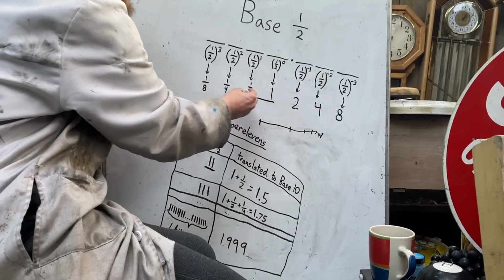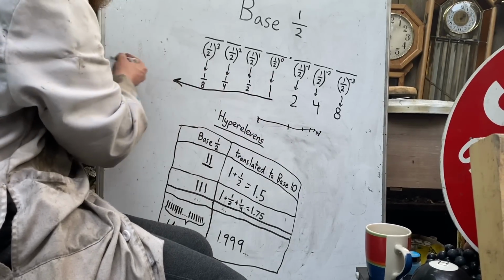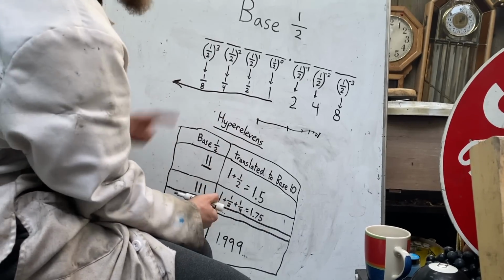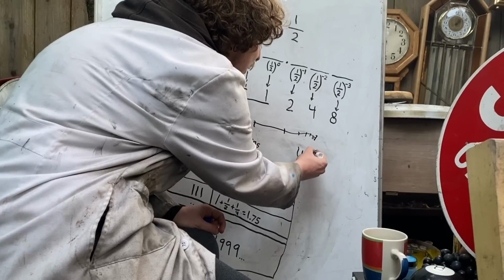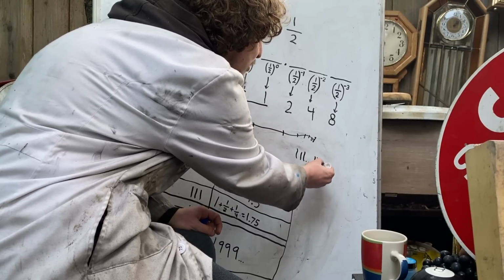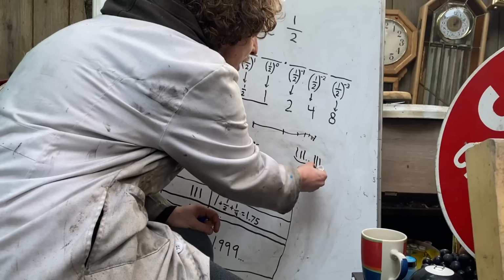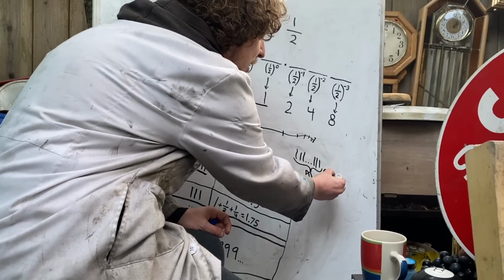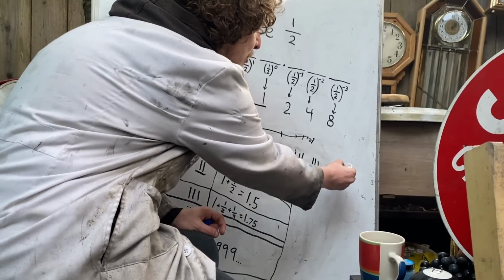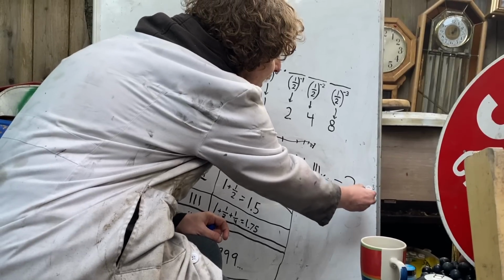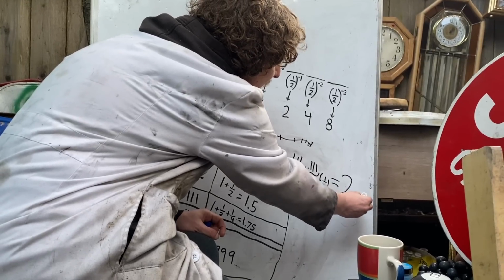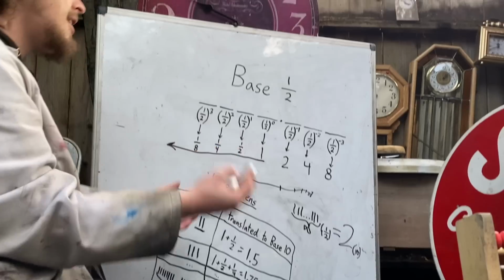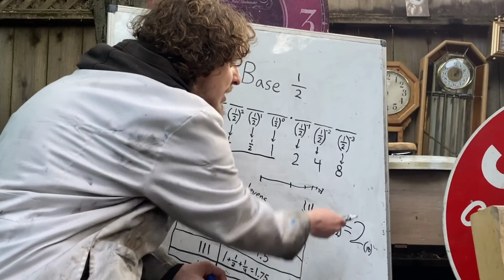And since the limit of this geometric series, if you were able to add up the infinite amount of terms, approaches 2, it's sort of like an infinite hyper 11, meaning a hyper 11 composed of an infinite amount of ones, if you could somehow do that, in base 1/2 would be equal, and I'm writing base 1/2 just to clarify what base we're talking about, would be equal to the number we know as 2. Technically, we would say that the limit of adding ones approaches 2, but it's kind of fun to think of it as the infinite hyper 11 equals 2.